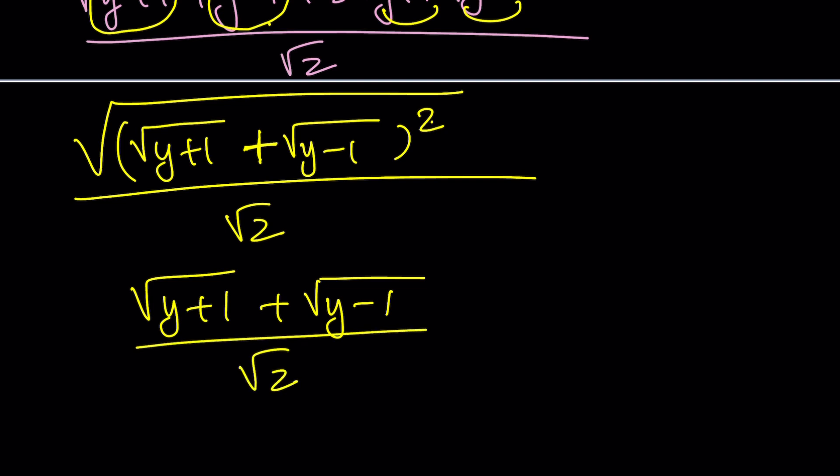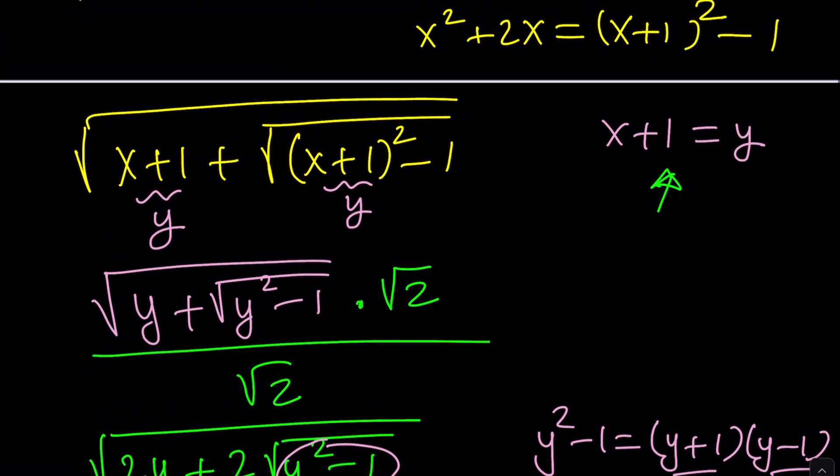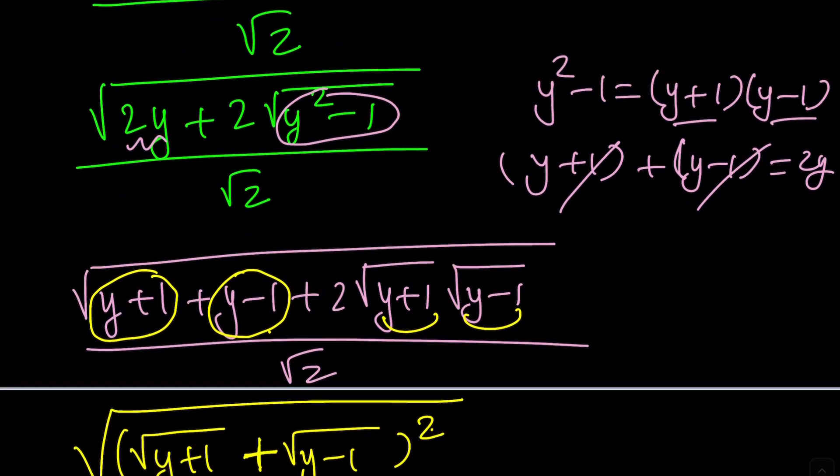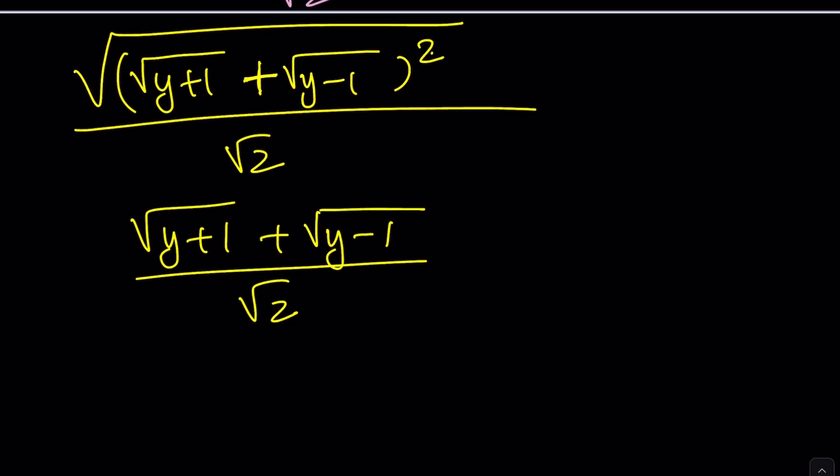Remember, I told you that we were going to simplify this at the end. But before we do that, let's go ahead and back substitute. What is y? Why did we use y? Okay. We used y for x plus 1. Remember, you could pick any variable you want, but y is equal to x plus 1. Great. So, let's go ahead and write that down. Take note. Now, we're going to go ahead and back substitute it.